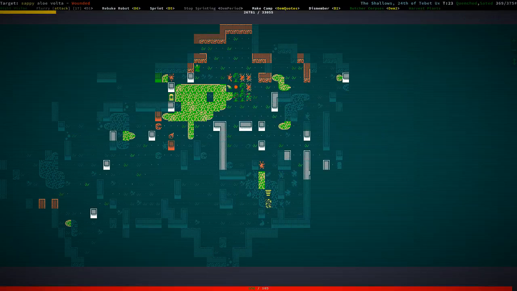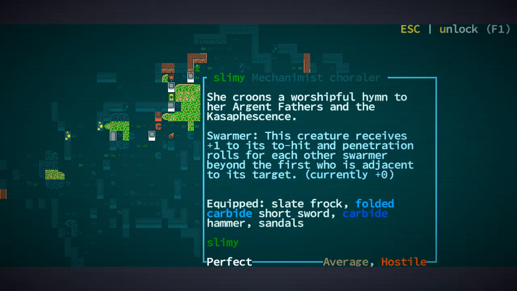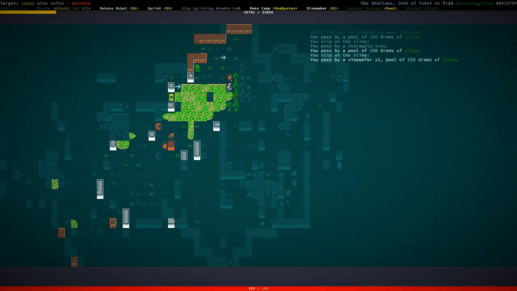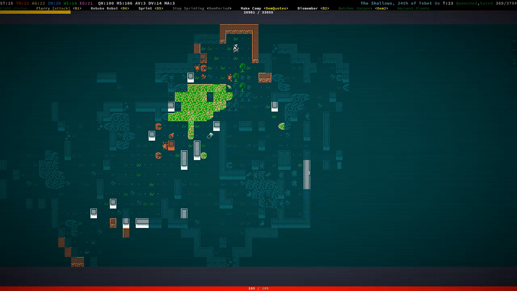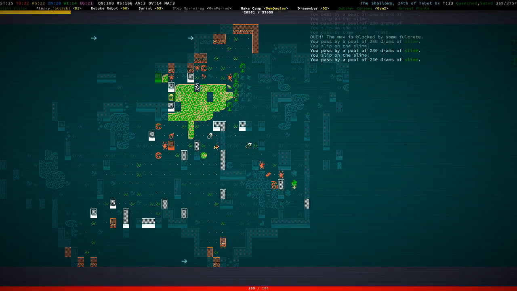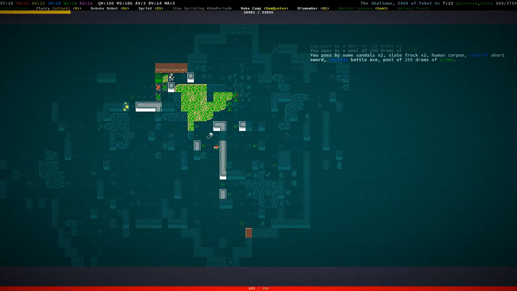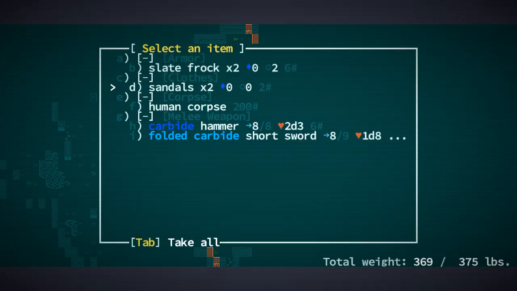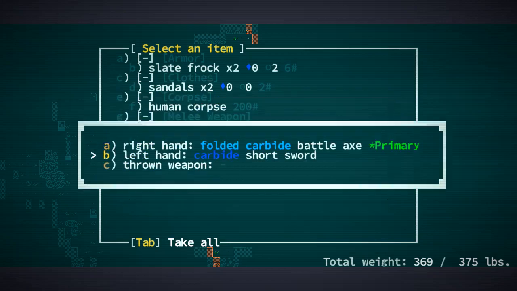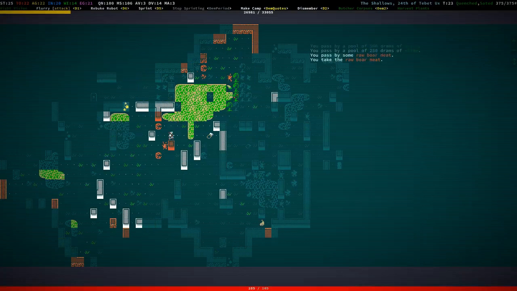Ha! That was good. That was a good one. Oh shit, there's more stuff going on. Oh yeah, you. It's you. Slimy Mechanimus Corana. Sorry, buddy, but I'm not gonna let you do this. Yeah, that was useful. That was useful. No short... Oh, folded carbide short sword, indeed. All right, we equipped. That was a good fight.